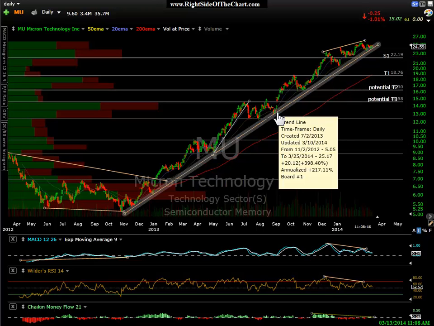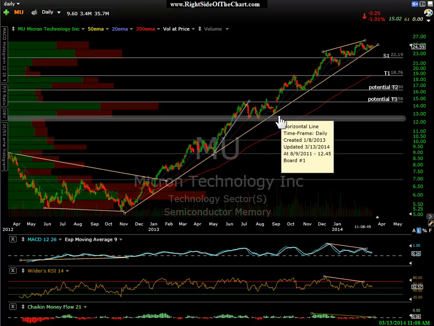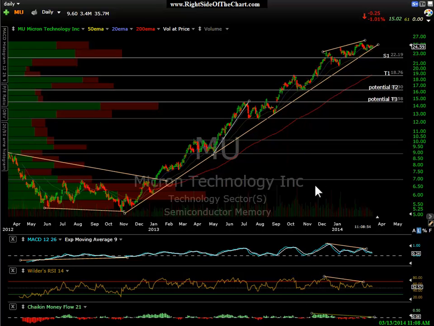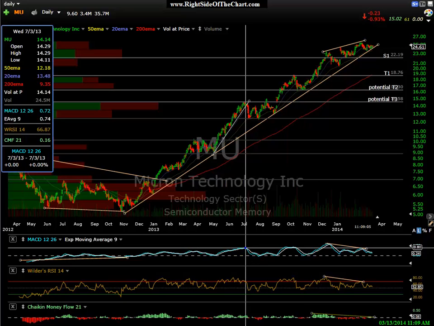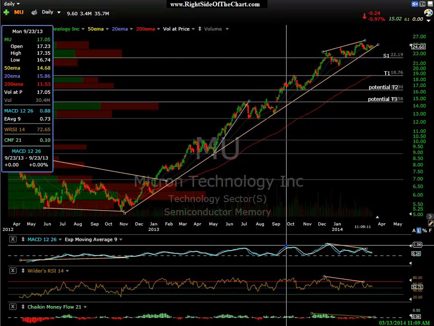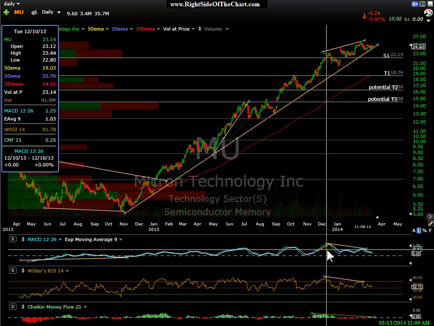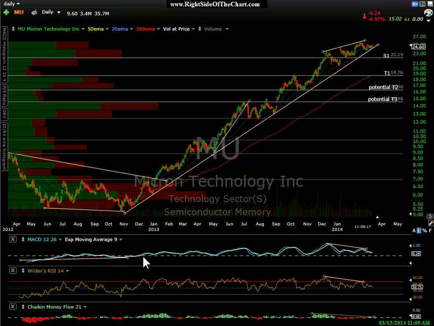And some of these you'll see several candlesticks. We have 2 or 3 days there where Micron fell and touched that trend line. So we have a well-defined, long-standing uptrend line, well over a year old, about a year and a half in duration. And all along, this has been a very healthy uptrend of Micron. If we look down here at the MACD, we'll note, if you look at the crosshairs, we have a high here, a peak in the MACD. And then the MACD went on to make a higher high, and yet another higher high here. So we have a series of higher highs in the MACD, which is healthy price action. That's what you want to see in an uptrend.